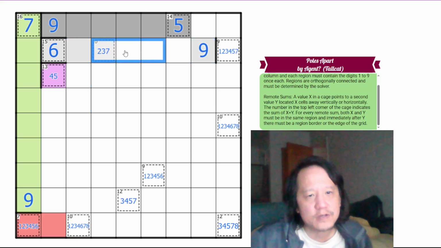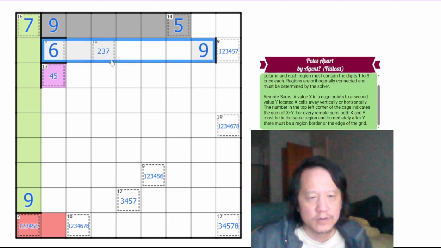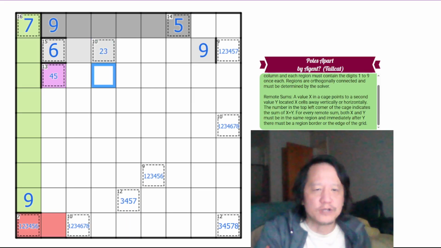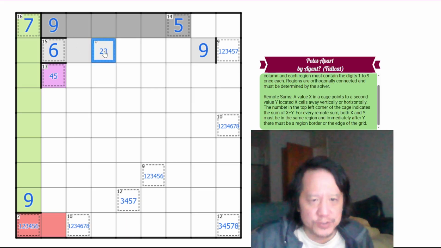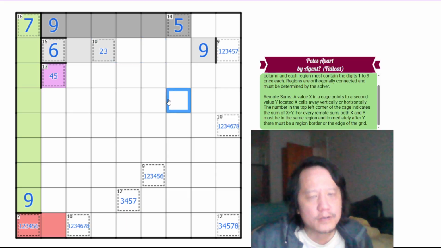That seems fine. You cannot have 7 then, because this is already 7 here. You can only have 2 more going out that way. So this is 2 or 3. If it's 3, 7 would have to be here. If it's 2, it could go 2 and 8 here or 2 and 8 here. We don't know right now. Interesting.